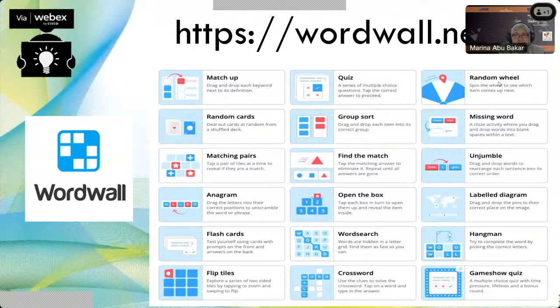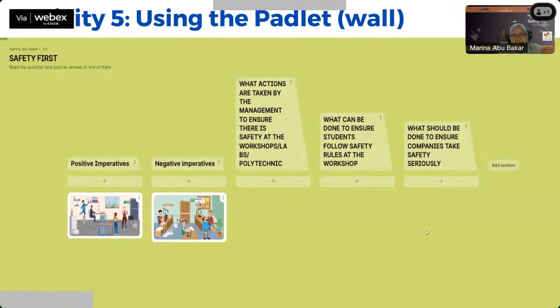Another one I love to use is the random wheel, whereby we use it to allow students to give opinions. So you can type the title and the students will just click and the wheel will spin. So whichever topic it stops, the students will have to talk about that. You can do that as a wrap up in your classroom. So at the end of the lesson, if you have finished teaching them, you can use that for formative assessment as well. So whatever you have taught them, put the key topics that you want the students to learn in the spinning wheel, and then whoever gets those topics, they have to explain about that topic. So that is one way of checking formative assessment.